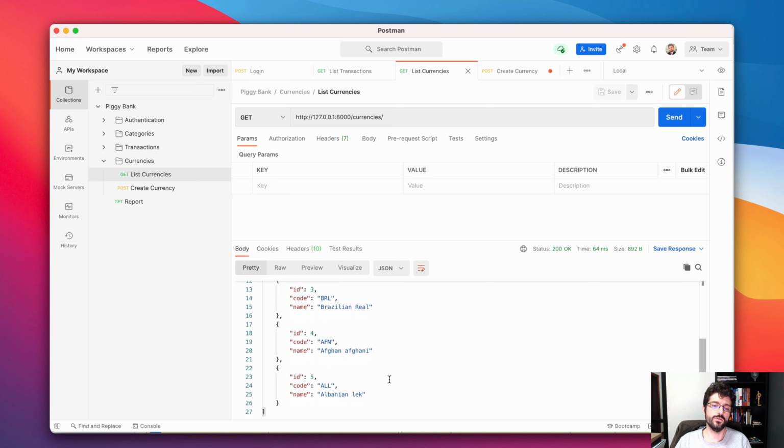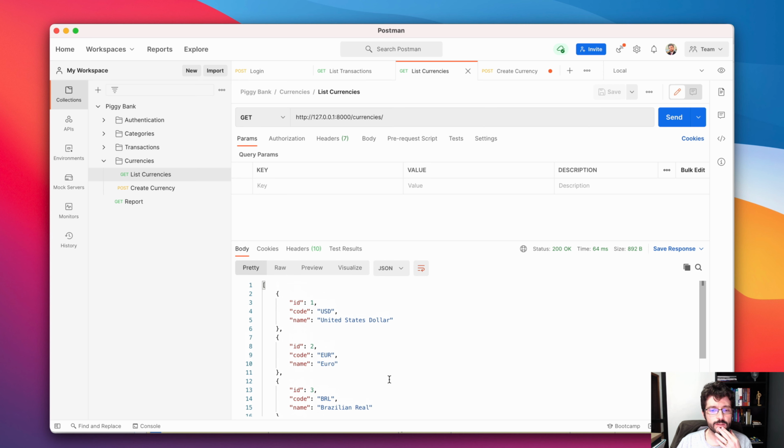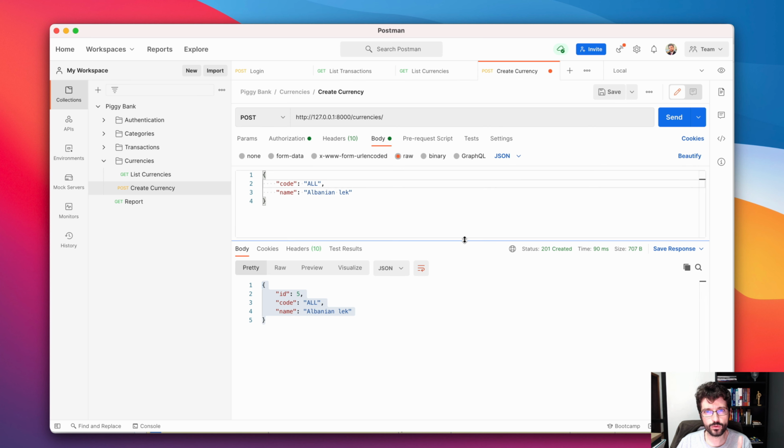And now let's say we want to modify, because we want to preserve this behavior, like list and retrieve anyone can do, but then to create a currency, we want the user to be a staff to be able to create or modify, because we don't want anyone who has an account and is logged in to be able to modify this instance, because maybe we are using this on a global level and we need some to control this access here.